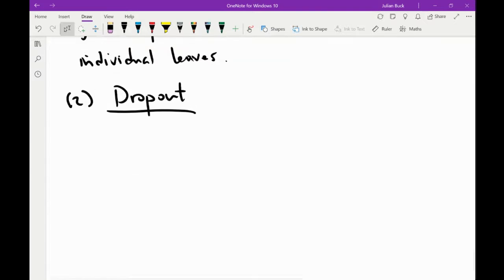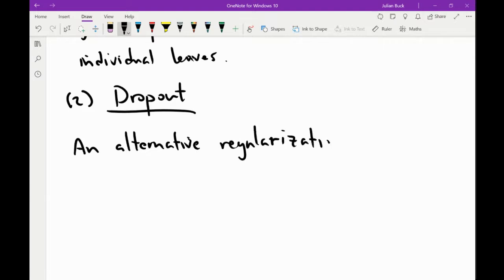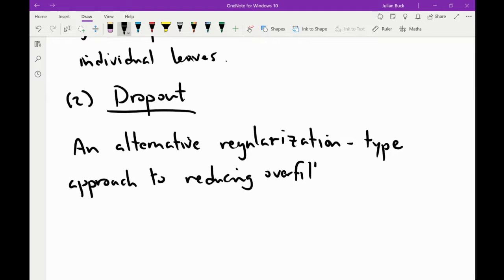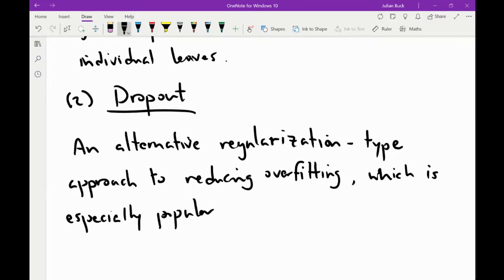So it's an alternative regularization type approach to reducing overfitting, which is especially popular for what we call deep neural networks.